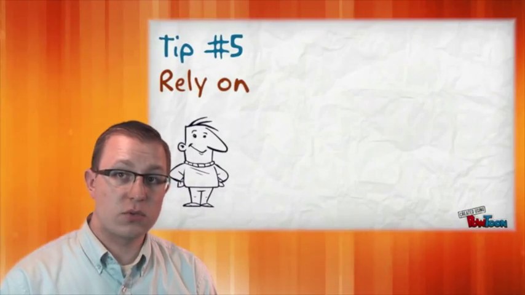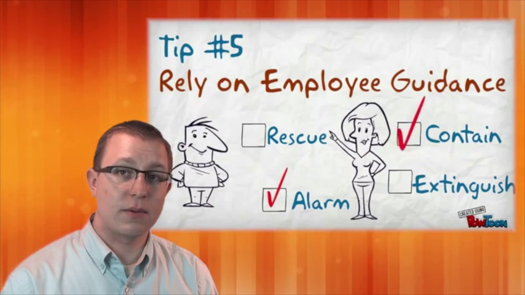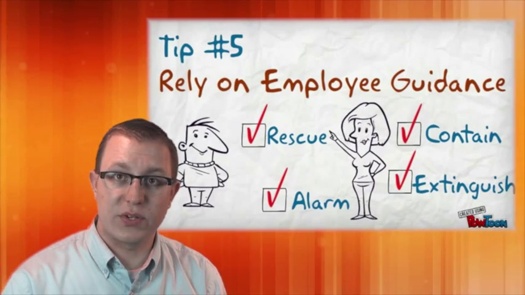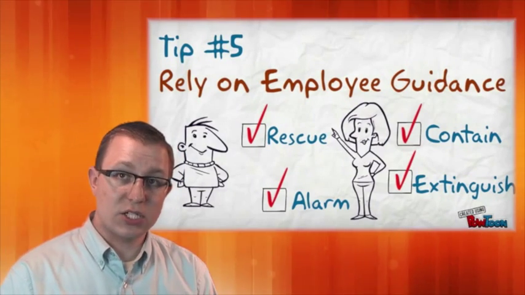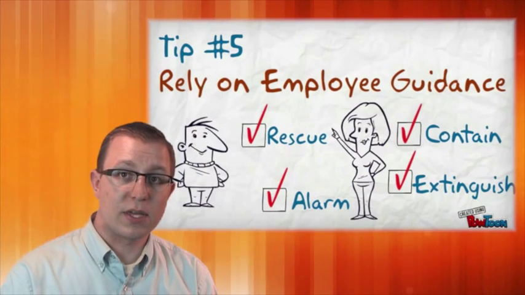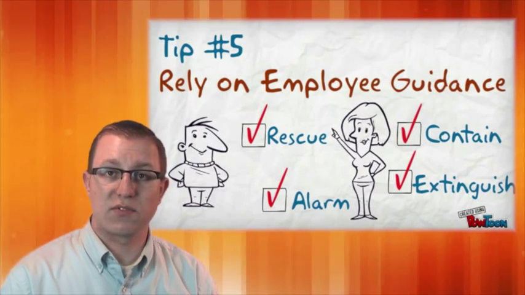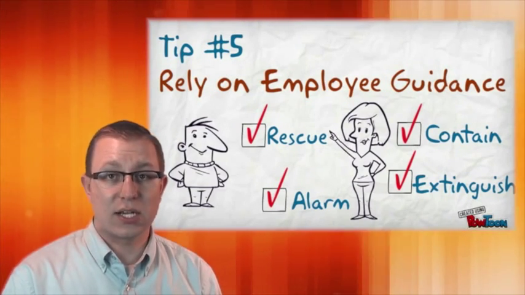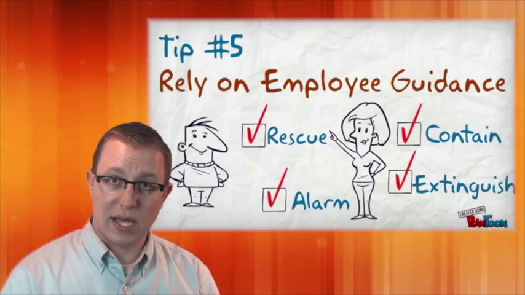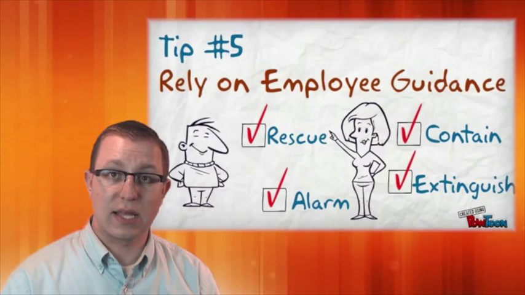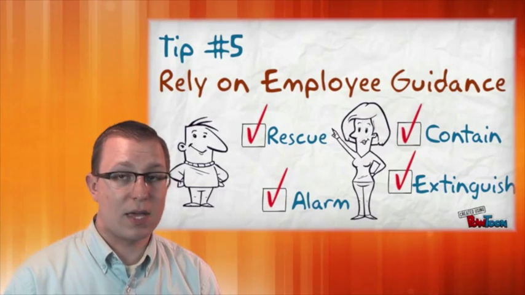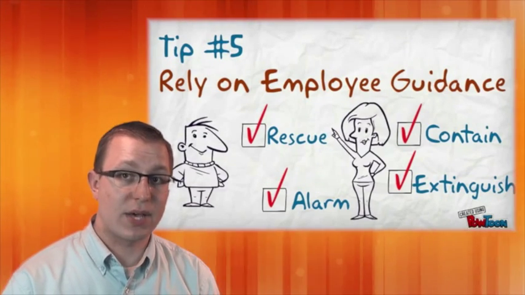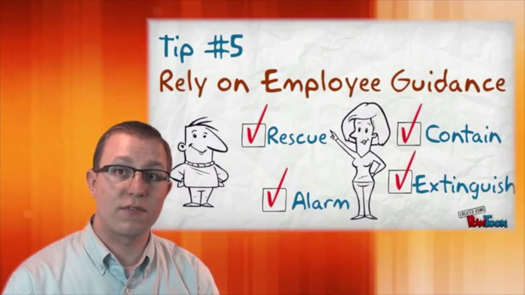Tip number 5 is to rely on employee guidance, asking them, what would you do first? Not interrupting them and saying, oh, you forgot the rescue step, you went straight to alarm. No, it's better if they can get as much out as possible and you don't interrupt them. They may end up getting all the different elements of RACE, although they may have it a little out of order. The fact of the matter is that most of these things can actually be done simultaneously. So letting them just conduct the drill as they go through it in their head, you might be a little surprised at how much the employees can grasp and pick up on their own without having to have a lot of intervention from you.